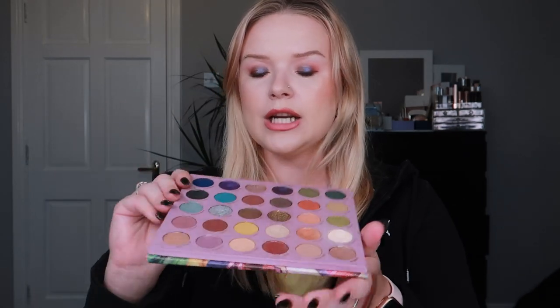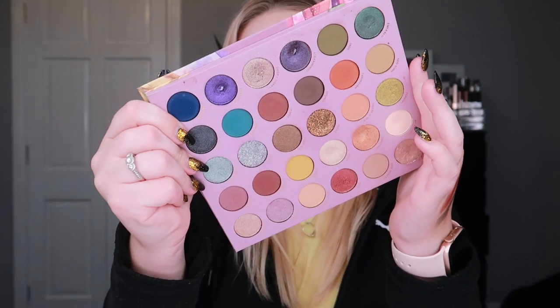The last shade comes from my So Jaded palette — I rolled in the shade Smoky Quartz, and this is what it looks like. I hope you can see the pan there. It took me an additional four uses to hit pan since the last update, for an overall total of 16 uses. It's a beautiful all-over-the-lid shadow — you can use it as a one-and-done shadow because it has a little bit of depth to it, and it just looks absolutely beautiful.